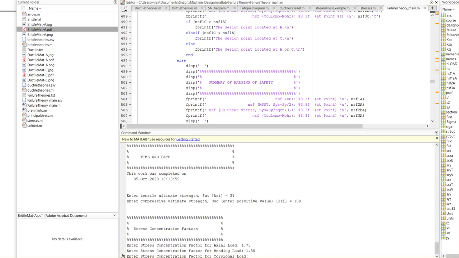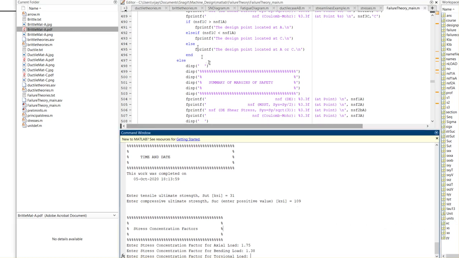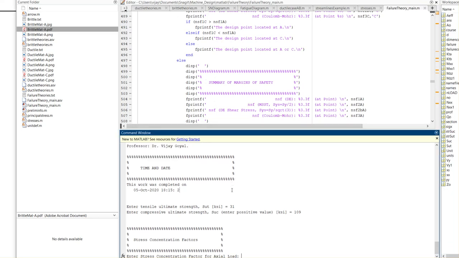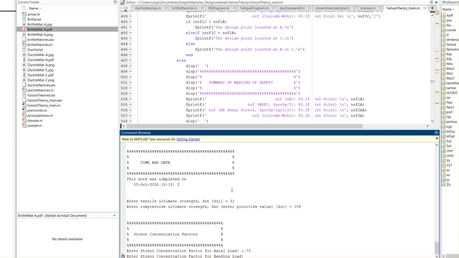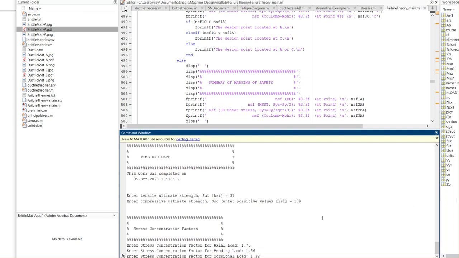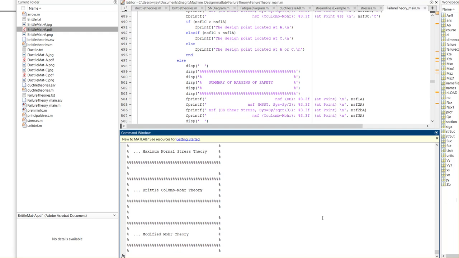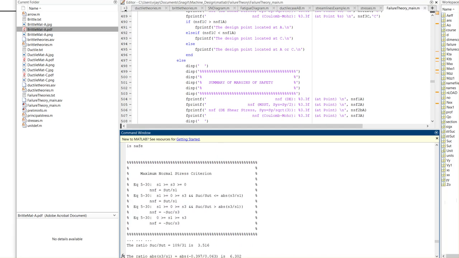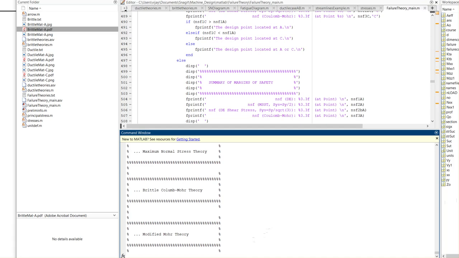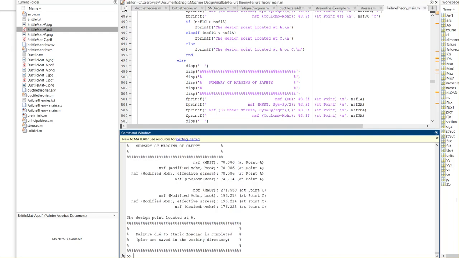And your torsion, oh, I have to start again. Okay, here I am starting the problem again, 1.75. I just got them flipped. So this was 1.56. This was 1.38. Okay, those are the values that we get. We run our code. Remember, the code is going to run for point A and point B. Okay, and let's see the answers that we get.